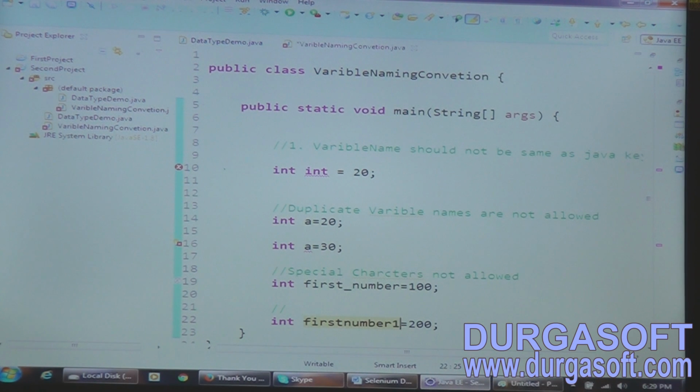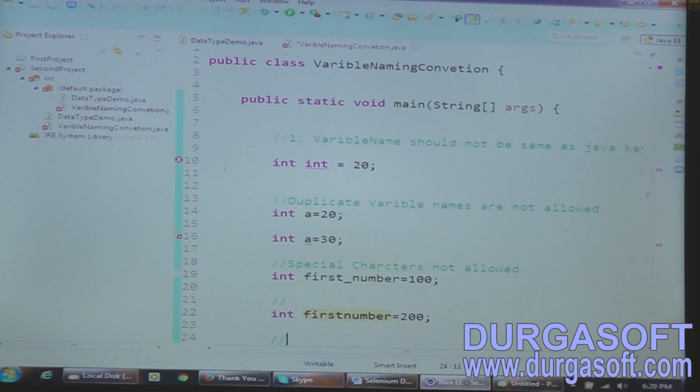You have to follow these things. If you follow these rules, your program looks very neat. Point number 1. And one more important feature here is subsequent words. Subsequent words should always start with a capital letter, and the variable name should start with a lowercase letter. If you have any subsequent words, that subsequent word should start with a capital letter.